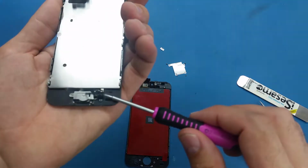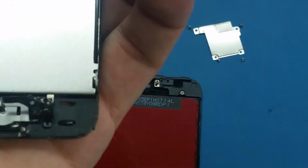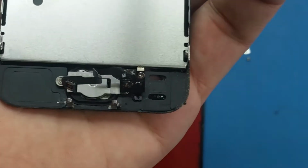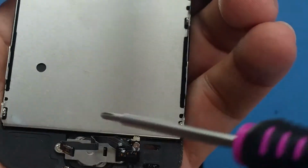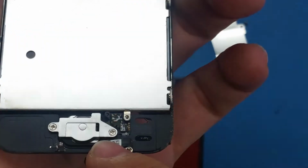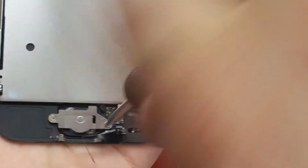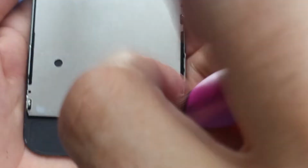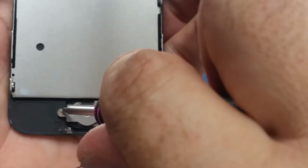and this screw usually stays here. You cannot take it off. You can take it off, but if it stays there, leave it there, it's better. And flip this cable this way, and you have the 2 screws here. This is one, and the second one is here.